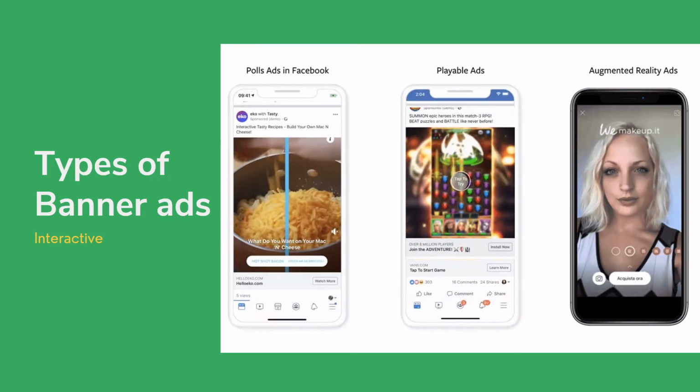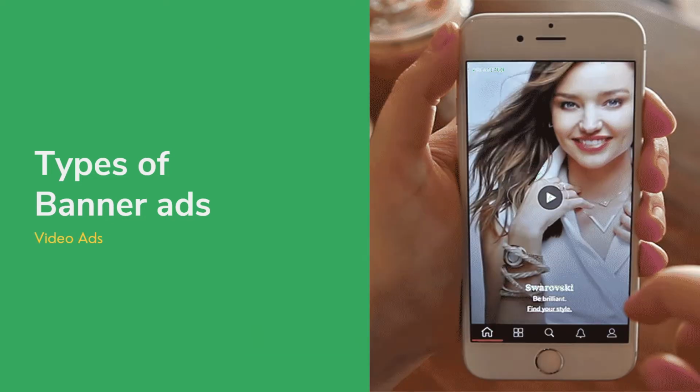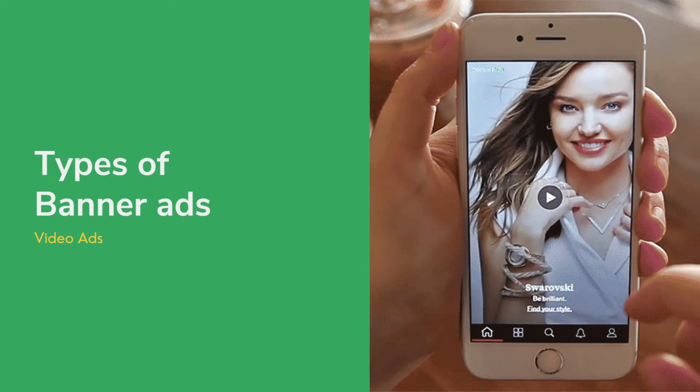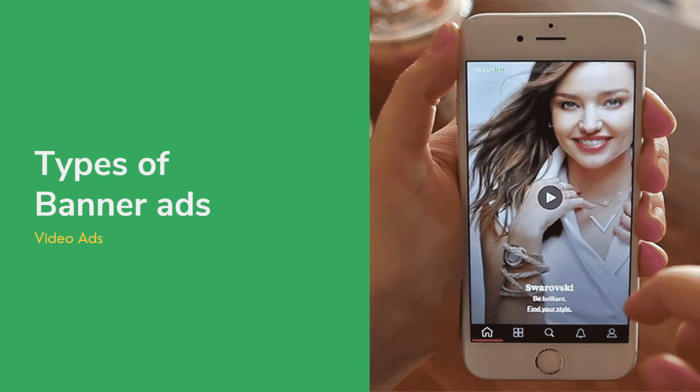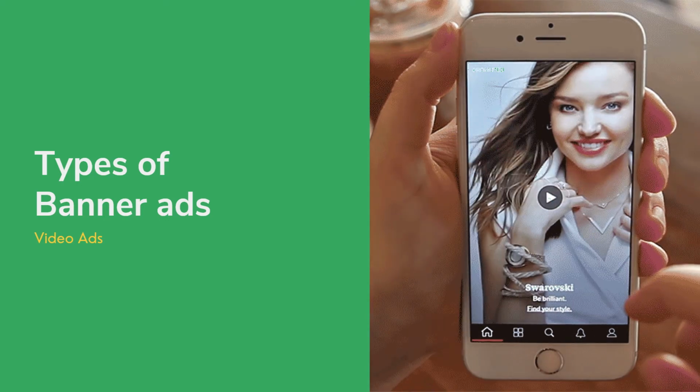Okay, so this is an example of interactive ads. You can also create video ads. Okay, and syempre, from the word video, these ads are primarily served through video content platforms like Netflix and YouTube. They can also be distributed through display ad networks and social ad networks. Okay, so no more explanation regarding this type of banner ads.